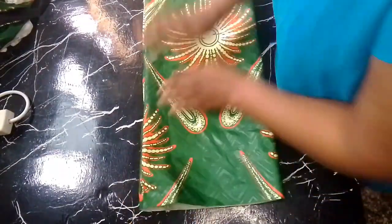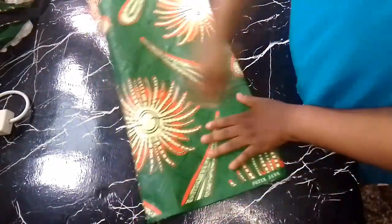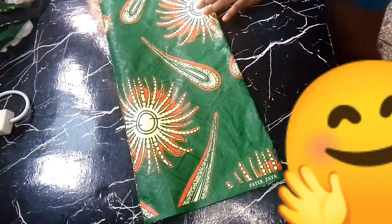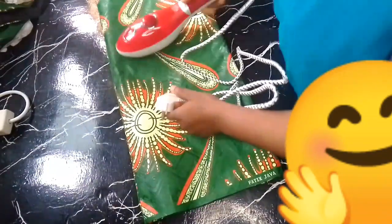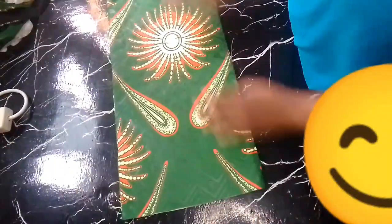So yes, I'm flipping that out, as you can see, and I'm going to give this a very good press so that it lays flat, and then we're going right ahead to the next thing. So let me just use my iron and do this, and then I'll be right back. So I've gone ahead to do that. You can see it is all laying flat now.